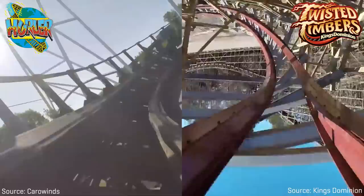The next part of Iron Gwazi takes place on another section of the old Lion track, which consisted of a low-to-the-ground right-hand turn into an airtime hill, and then a slight right turn into the airtime flyby hill where the twist and shout is now. Iron Gwazi instead does a wave turn and an airtime hill through that section, but in the opposite direction. This section also required a lot of new structure as it's much higher off the ground than the original, as well as the addition of steel support tubes for additional bracing. Following this is a zero-g stall, where the track transitions away from Lion into Tiger's first drop, relying on a lot of new structure as the portion of the Lion track that used to be there was at ground level.